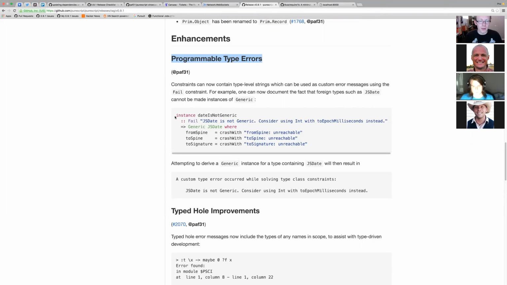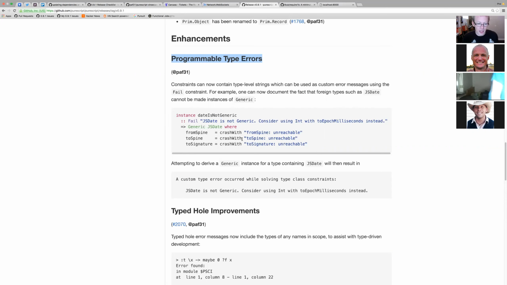So one thing that people tend to complain about quite a lot in PureScript as a beginner experience is that you fire up psci for the first time and type in something like hello plus world, coming from JavaScript, and expect to get hello world, the string. But plus doesn't apply to strings, and you get a very cryptic error message like string is not semi-ring. Okay, and that means very little to a beginner PureScript user.